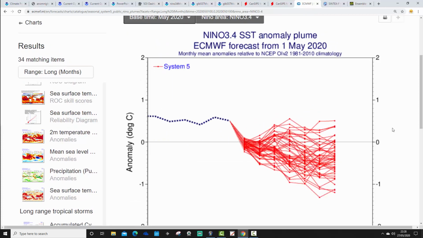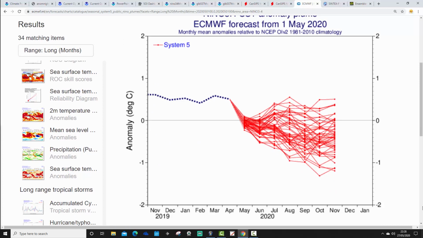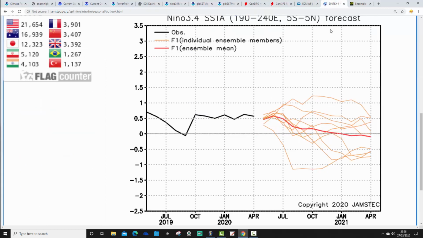They have lowered that down quite a bit now, and I think it is going pretty much for a week landing it set up through this summer and into the early autumn. Jamstack's still not really seeing it though. So again, our temperature anomalies are on the side, the dates are on the bottom, monthly periods. We're around here right now.